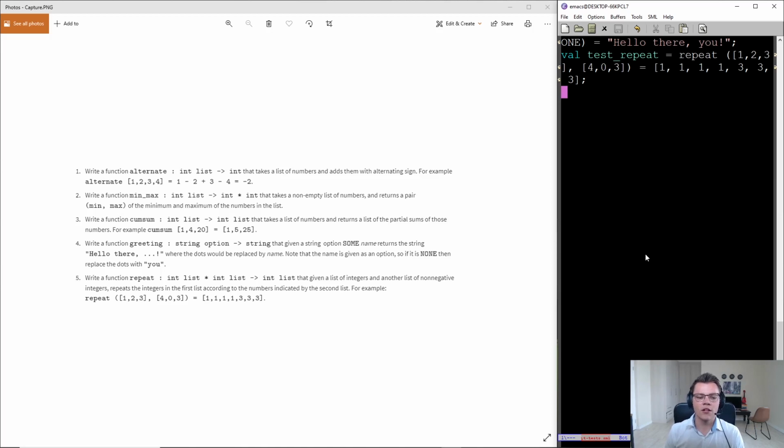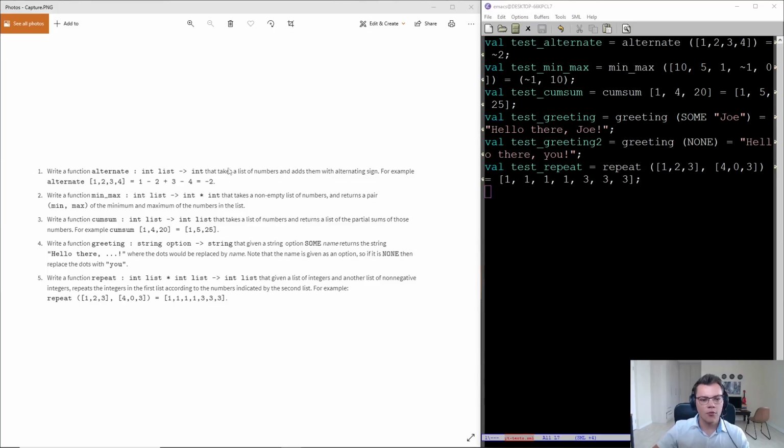So what we're going to do today is look at these 5 SML problems, or well, they don't need to be SML problems, but they are denoted in the SML syntax, which we'll write in SML and sort of figure out together, because I haven't written these functions yet. I'll show you now. And then we'll go over to JavaScript, and I'll just write it in JavaScript the way I think I would write it. Just translate the data structures to what JavaScript understands. Let's have a look at the problem statements.